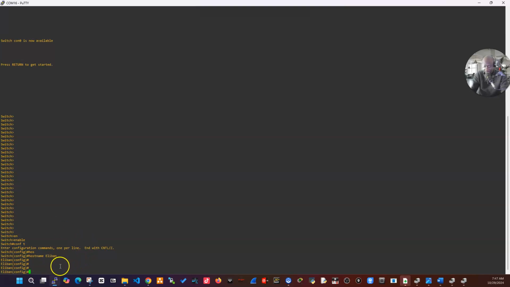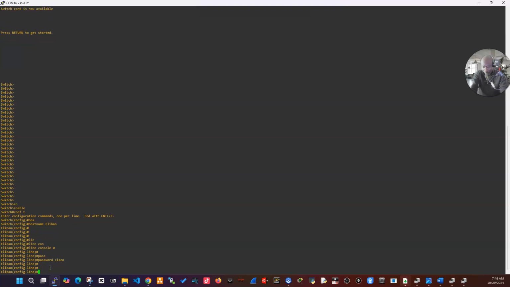The next one is the line console password. That's the password to secure user mode. Just say line console 0, and your password is cisco. Now type login.